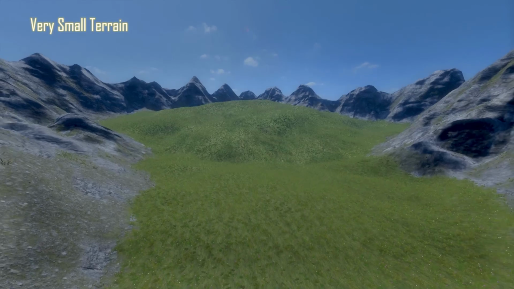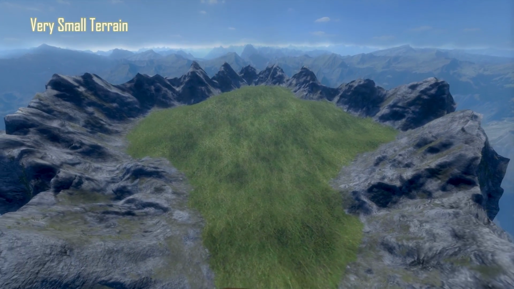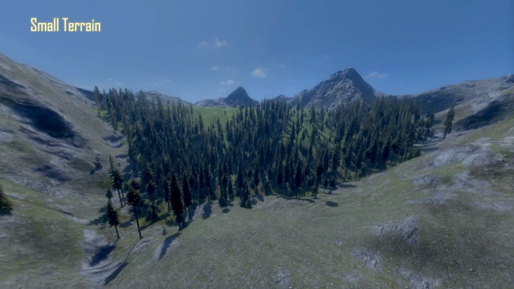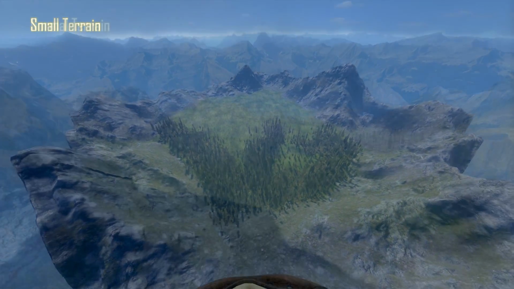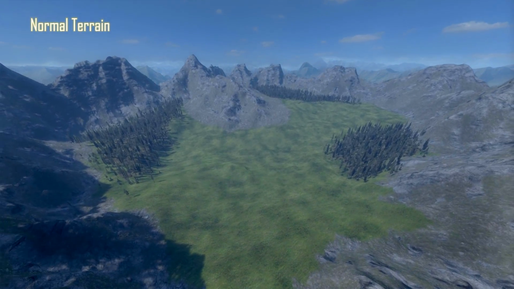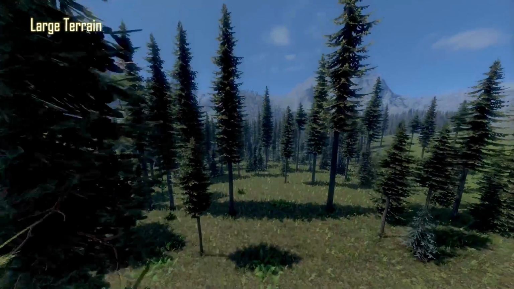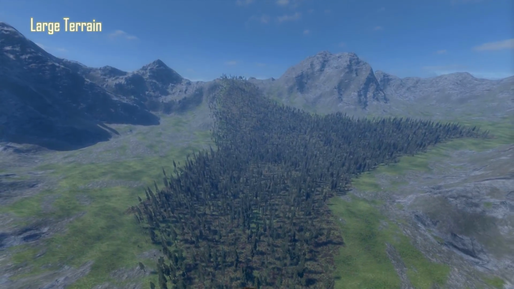We have a very small world, which is actually a shockingly small world. We have small terrain right here, which is just a small plot of terrain. Normal terrain, pretty nice amount of land actually. And then we have large terrain, which is actually a humongous amount of terrain.